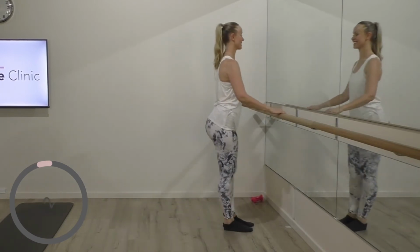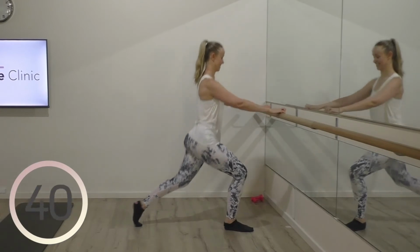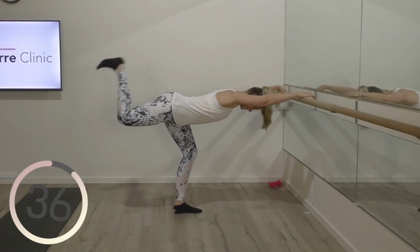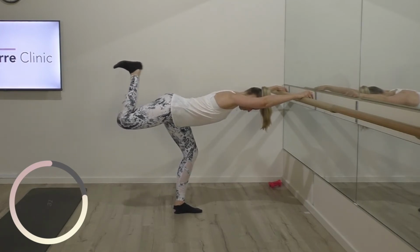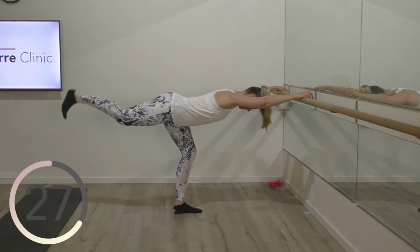Hold that step together. Pulse it down, down, down, down. Good. Step back. And we'll take our lunge overs. Bend the standing leg. Flex the foot and hamstring curl. In and out. In, out. Feel that long spine. Square those hips off.